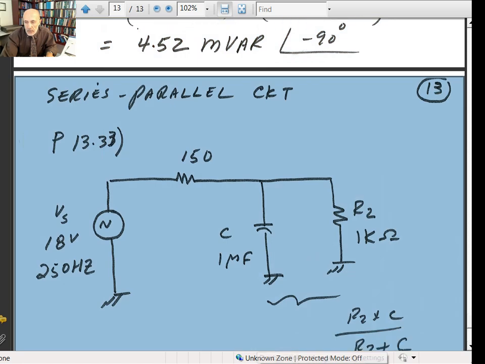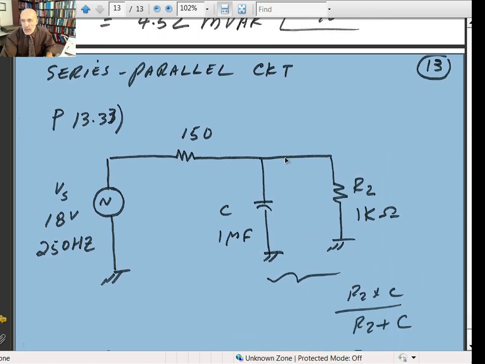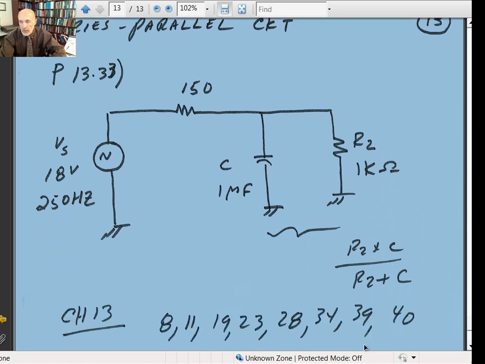Again, I'm pretty sure it's clear now that you cannot combine these directly. You cannot say it's 1 microfarad times 1 kilohm divided by 1 microfarad plus 1 kilohm. They're completely two different animals. The capacitor is very sensitive to the frequency. The resistor is not a function of frequency. One will lead the current and the other will not, depending on the capacitive or inductive load. So that you cannot do.